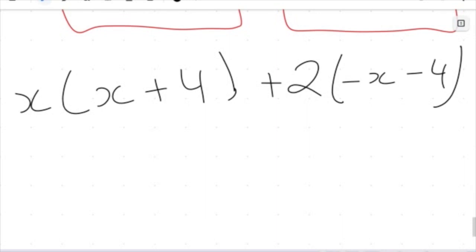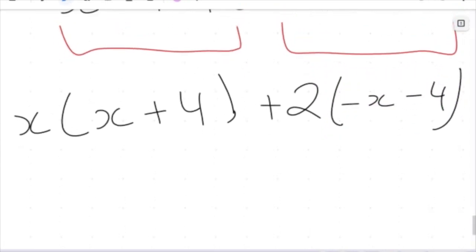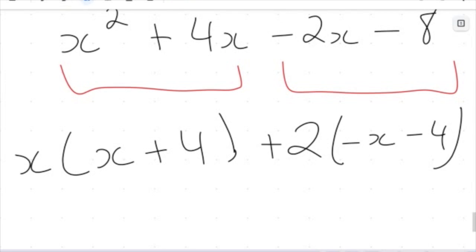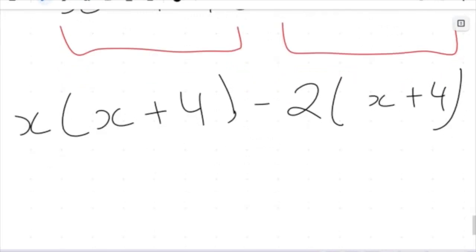This thing cannot be factorized. Remember, we did this in a previous video because I no longer have a binomial factor. The binomials are different, so I can't factorize those. So I want to get x plus 4 in here. So instead of picking positive 2 as my factor, I'm going to pick negative 2. I'm going to do a bit of mathematical manipulation, and that will change the two signs here.